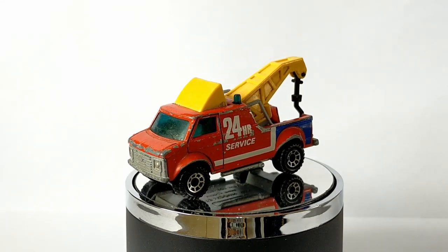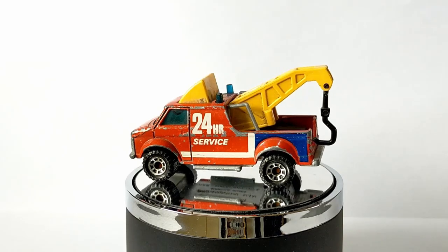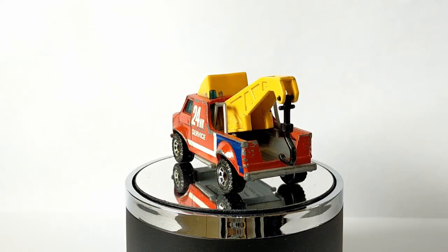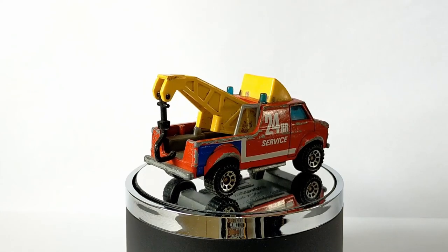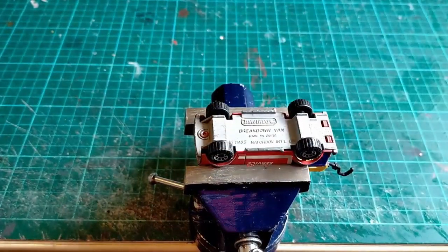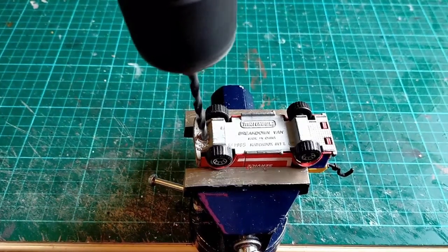So, before we jump into the rules of this challenge, let us look at the wonderful car slash truck that we have to work on today. Now, in terms of offerings from the Mystery Box, this one's pretty good. I mean, it's got wheels. It has a lovely little play feature. It still has writing on it.